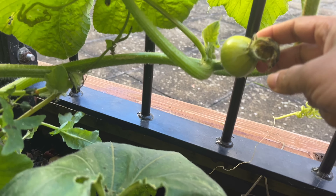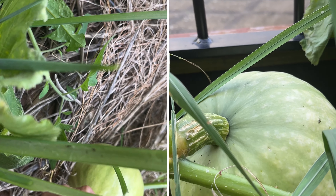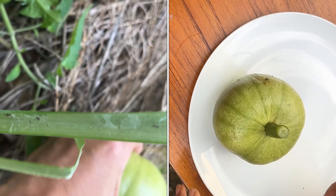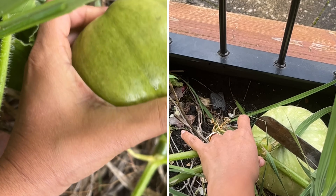These vegetables are not full up to their size, but we can't do anything — we just need to cut them. So this is a little pumpkin. Sorry to say that it's not grown to its fullest, but as I told you, winter is soon coming and we just need to cut. I feel sad for this little cute pumpkin.